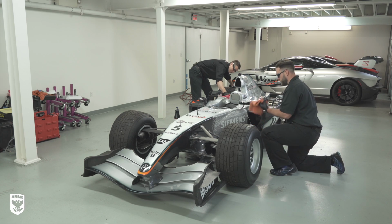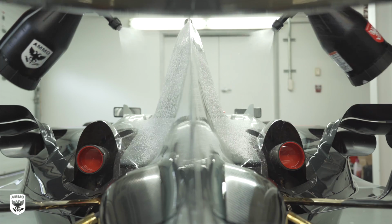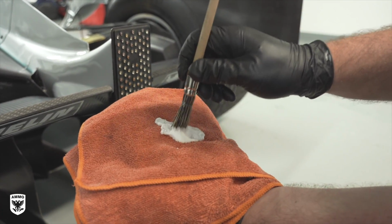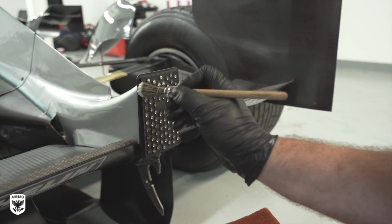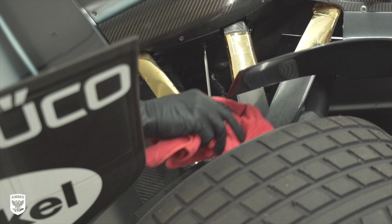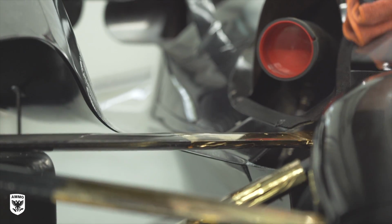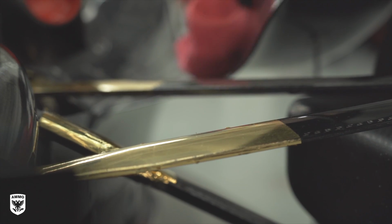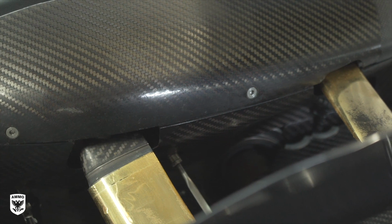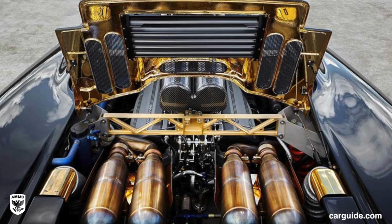With that, Dan and I frothed the paint and used compressed air for the tight spots that held tons of trackside pebbles and grass. While we were hoseless washing the intricate suspension and aero, I noticed what looked like gold tin foilish sheets wrapped around both rear suspension wishbones. This is done to protect the carbon fiber from the intense engine and exhaust heat. The thin gold foil is used because it's malleable and is an incredibly efficient heat insulator. It can be found on most race cars that encounter extreme temperature requirements during use.